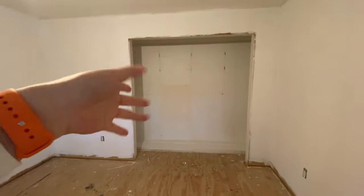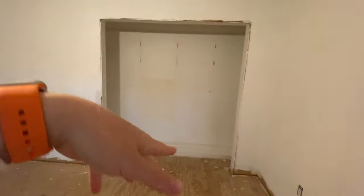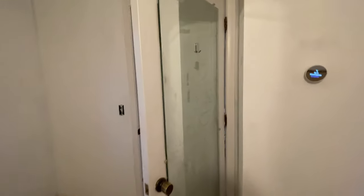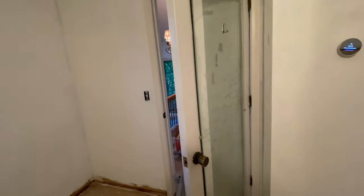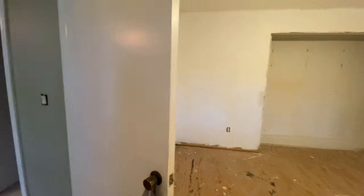And I definitely want to keep all of the doors, whether it's sliding or whatnot, a light wood color. These doors are junk. They're obviously going to go. And I'm looking for solid wood interior doors, which I haven't had any luck finding. There's a very specific style I'm looking for.